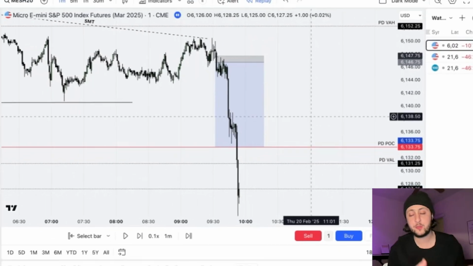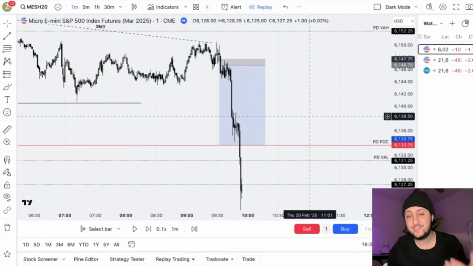I was able to capture 3R, and then it was really a 6R trade, right? Because I doubled my position and then trailed my stop down. So really it was 6R with the price movement of 3R. So it was a really great trade. That's kind of the explanation of how I got into the setup. And now let's just get into the trade recording and I'll walk you through it so you can actually see it in real time.